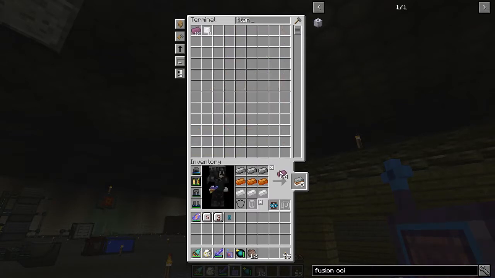What about titanium? Titanium is also a 5x. It's easier for me to get titanium. No, it's easier for me to get tungsten than titanium. Titanium takes a long time. Titanium is also converted into chrome. So we're going to use that recipe.